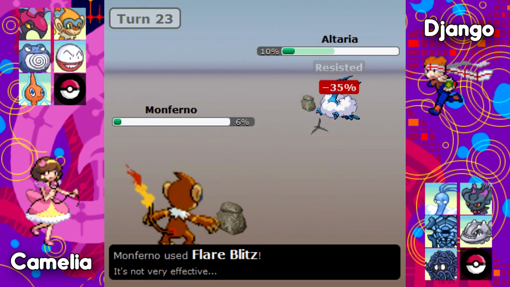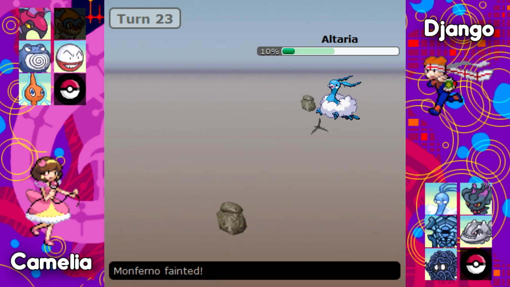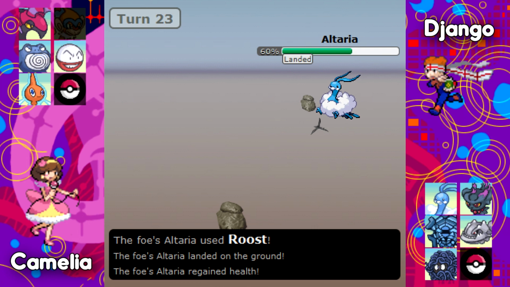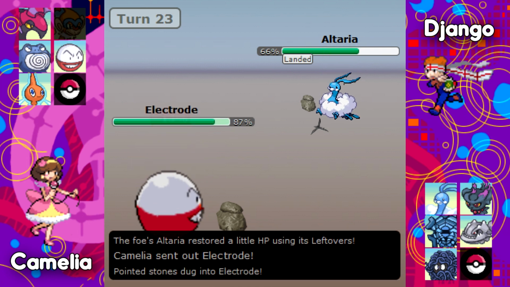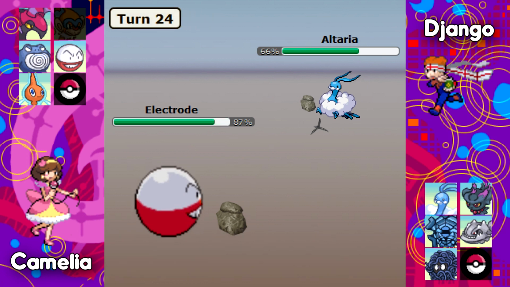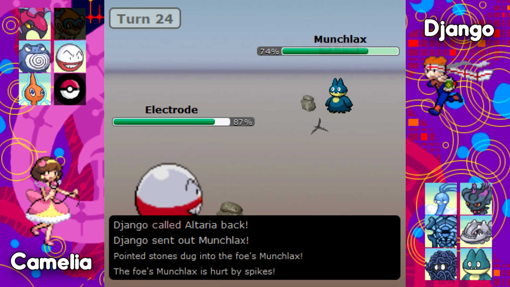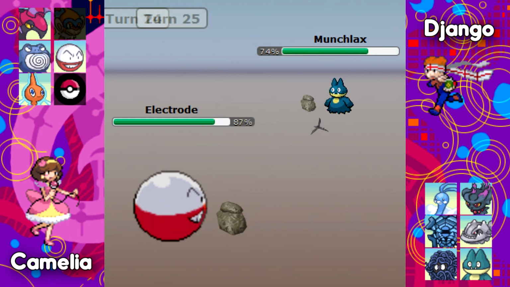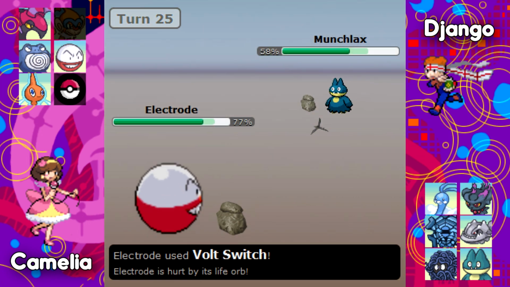And Django knows that, so he is going to go for a Roost here, knowing that he can live, barring that no crits happen, which would really suck. So now he's going to go into his Electrode here. He does carry the Hidden Power, so he is going to go for the Hidden Power on this turn. Or actually he's going to go for a Charge Beam, my bad, trying to get the special attacking boost, and he is just going to Volt Switch out of there. It does reveal that he's a Life Orb, so he's definitely not choiced in any sort.